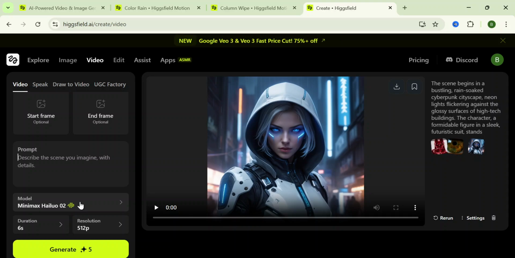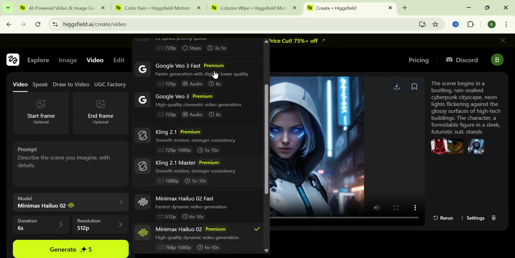Because for each video generation you can use a minimum of 5 credits, while some can take as high as 10, and intermediately you can see 8 credits. So if you want something of a longer duration, you can just click on the models and go through them. You see some have 8, some can even generate with audio like this Google Veo 3.